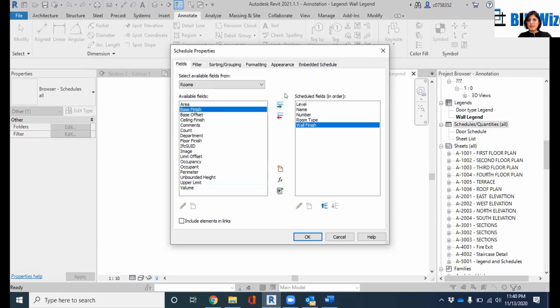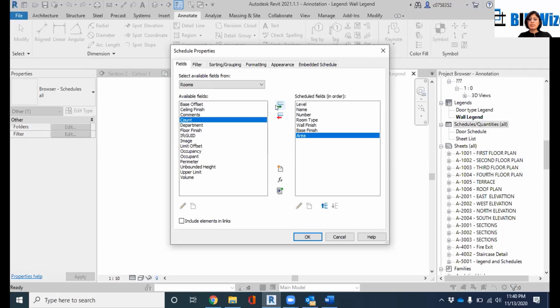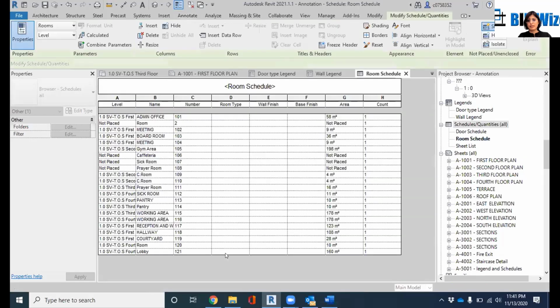Then I want to go with the base finish. Then I want to go with the area of that room. And then let's say we had two similar types of rooms. Okay, so this is all the information that I want for that room, and press OK.